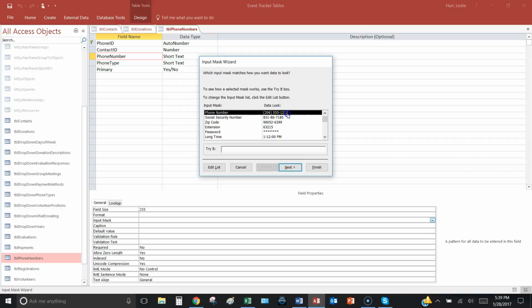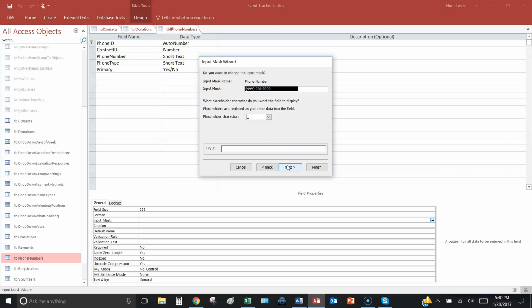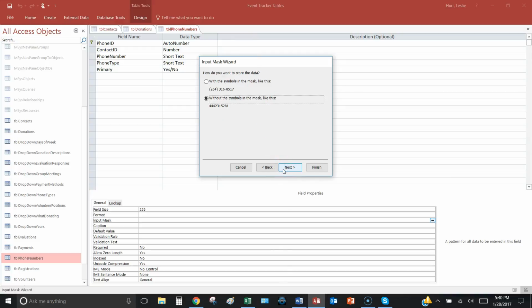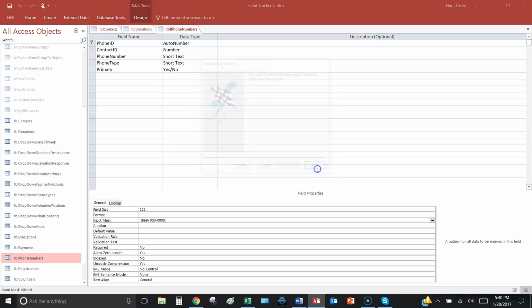And that is actually not true. So if we hit next, here's the actual input mask, okay? And then we can just click next, and finish. And now we've got the input mask there. And this, in fact, is the property setting for this particular input mask.